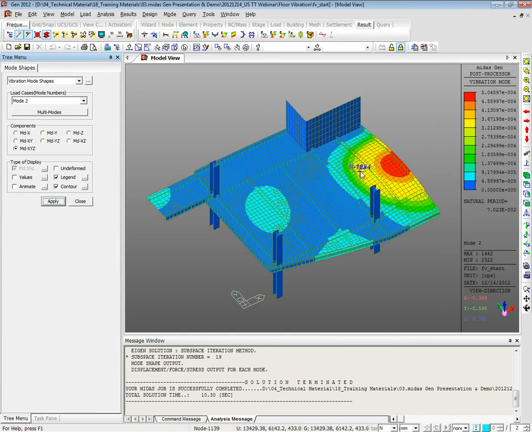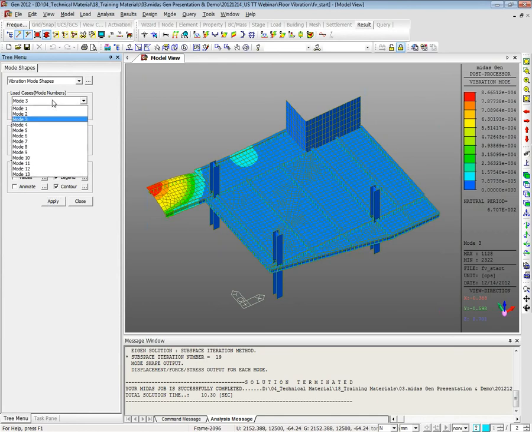But in the case of mode 2, it is not governed for our desired position, for which we want to consider the working load in this direction. So this is different from our expectation.